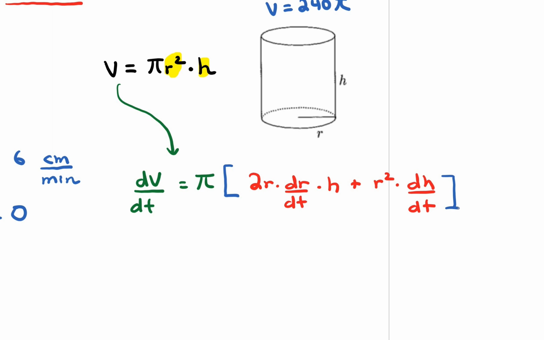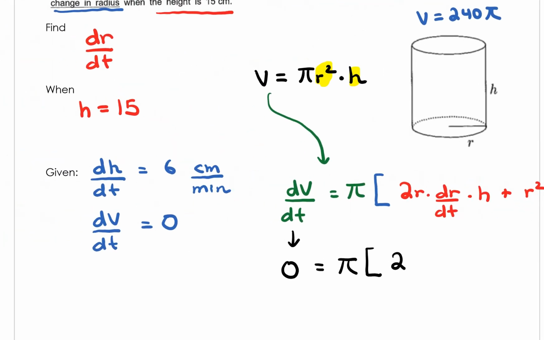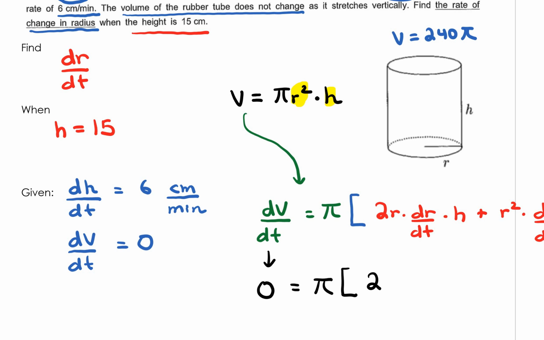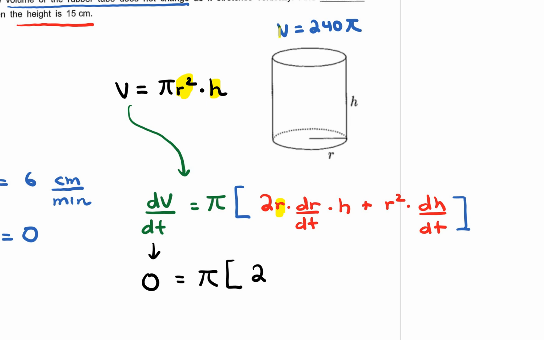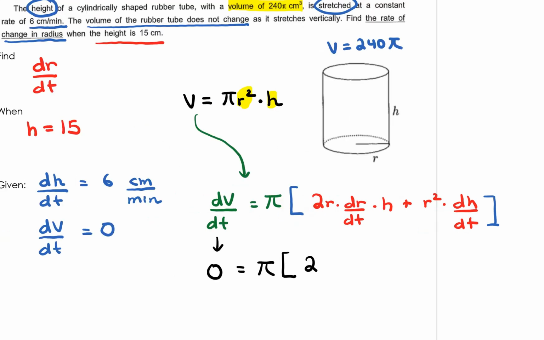When we're plugging things into the expression here, we want to make sure that we can also find some of the missing unknowns here. So let's just go ahead and start plugging in some numbers, and then we'll find the missing variable that we need to find here. So we know the volume is not changing, so 0 equals pi times 2 times. Now, what was the radius? Okay, so I guess we don't know what the radius is, right? So we need to go ahead and find the radius here. And we're definitely going to be using our helper equation here. We need to use our helper equation to find this missing radius right there.